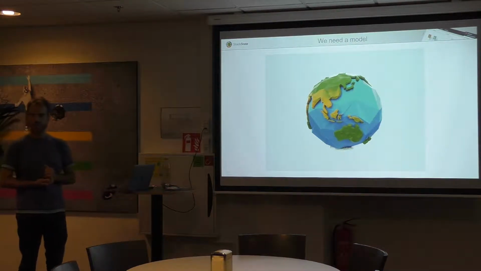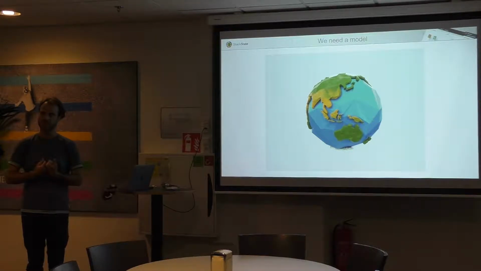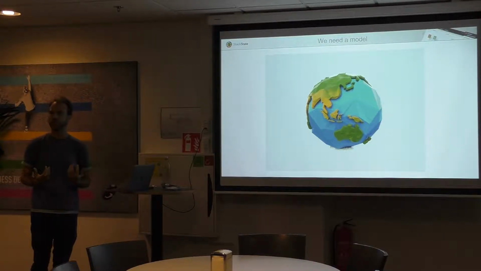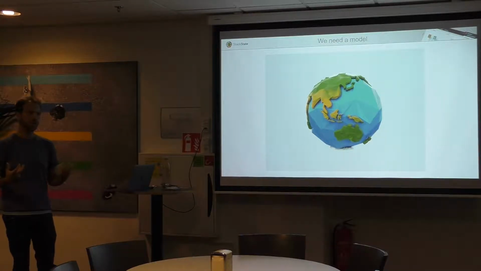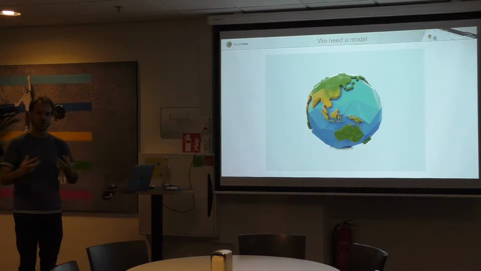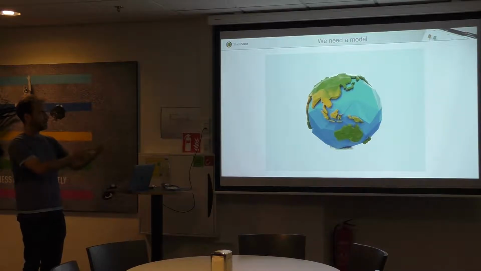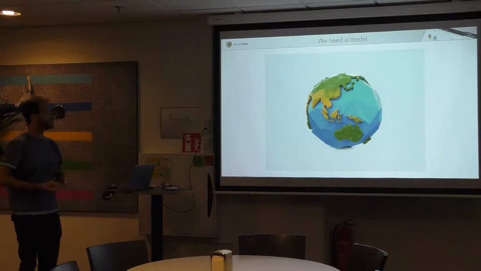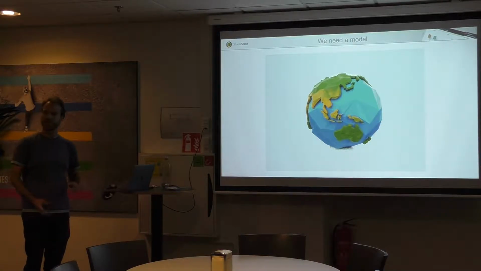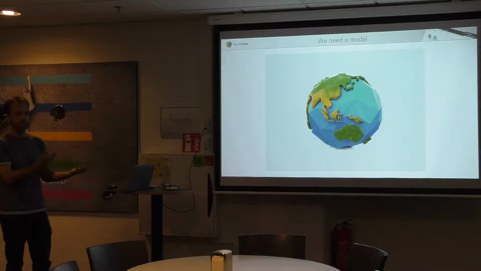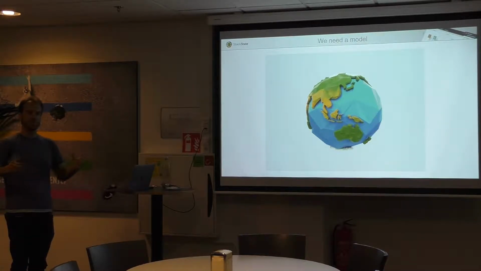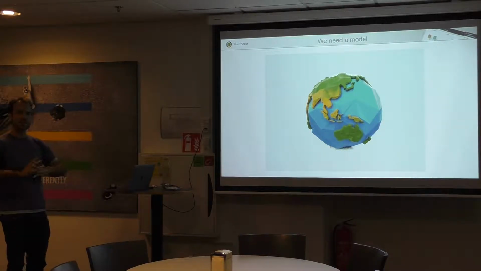So first of all, we need a model. In order to do root cause analysis, you need to have some understanding of what's going on. And you build a model, and the model has to be of the right type of data. So here we have the Earth, so that might be interesting for maybe finding out how the tectonic plates move. If I look at this picture, it might be just enough information to figure that out, but maybe not. You have to look at which data you want to collect and in what kind of model you're going to put that.